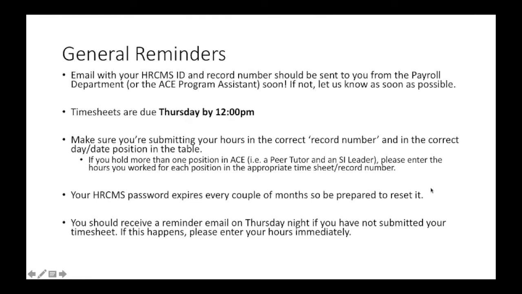To recap, an email with your HRCMS ID and record number should be sent to you from the payroll office or the ACE program assistant soon. If not, let your supervisor know as soon as possible. And again, timesheets are due Thursday by 12 p.m. Make sure you're submitting your hours in the correct record number and in the correct day-date position in the table.